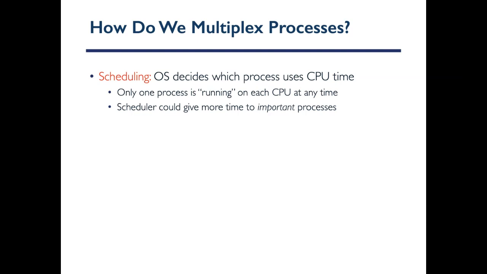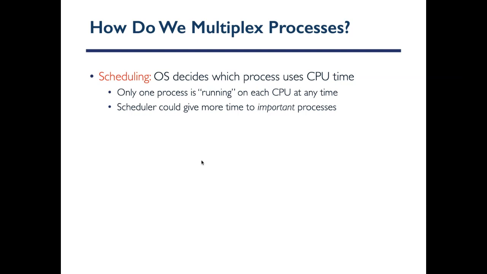Okay, so there are two requirements for time multiplexing to happen really seamlessly. The first one is scheduling. The operating system has to decide which process should use the CPU at any given time. This is called scheduling. We're going to have a queue of ready processes or threads that want to execute, and then at any given time, for any reason, either the previous process has yielded or the time has expired, the operating system decides which process to run.